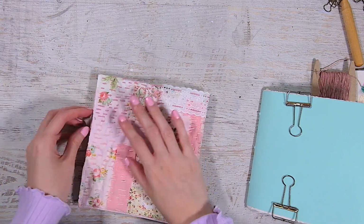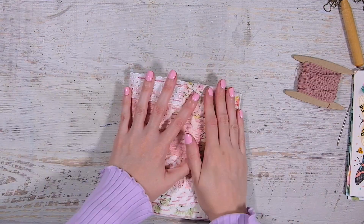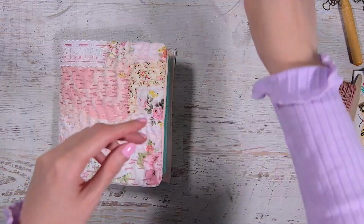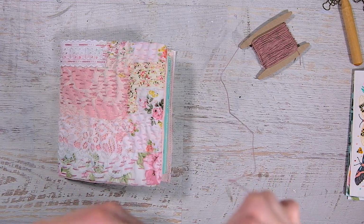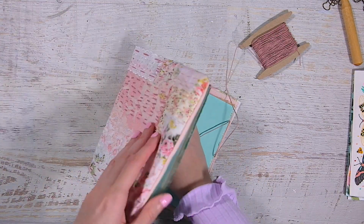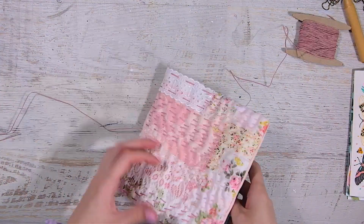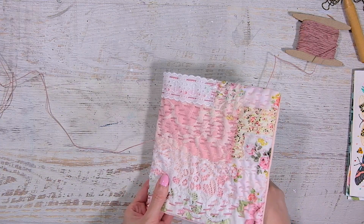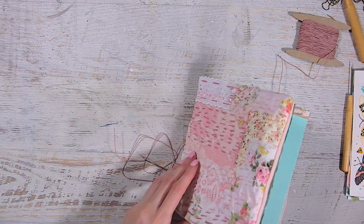And so I decided to extend that a little bit and make my little pillowcase cover using a different linen. And I made it so that it was able to wrap around the 6x6 journal. I made it a little bit bigger, so my cover ends up being a little bit bigger, mostly height-wise, than 6x6, and that was just to accommodate the seam allowance, but I think I left a little too much seam allowance on this one, but it's fine. As long as it hugs my tiny little insert here, it's okay. And so that's what I decided to use for my cover, which makes sense. I don't know why I decided to use something else. I always go back to my tried and true, which is some sort of fabric journal cover.